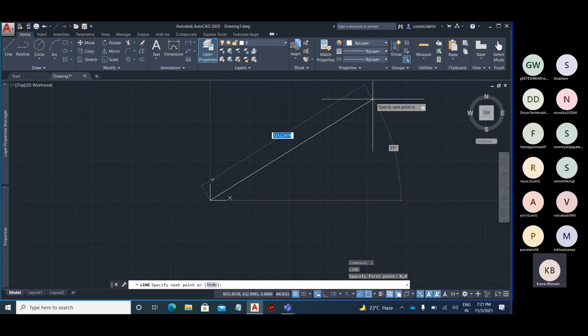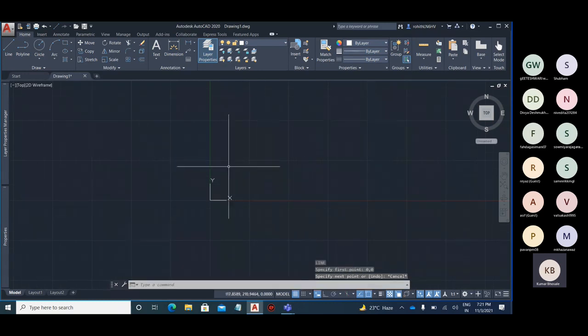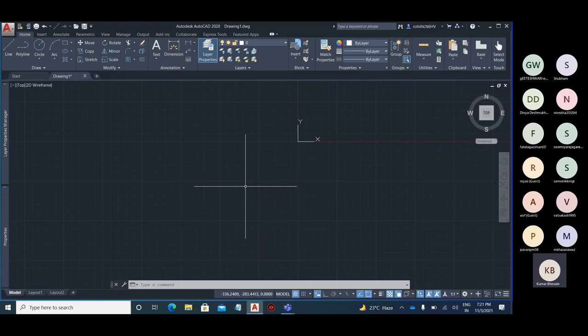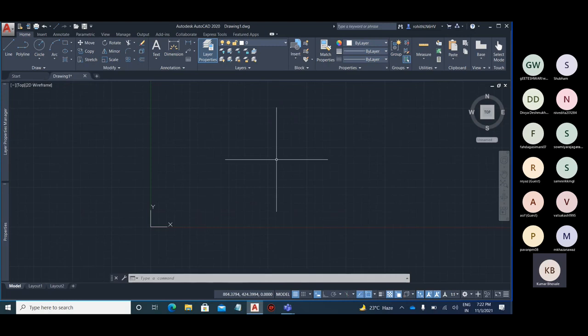But let's say at some point of time I decide that I want to give my inputs with respect to your WCS system. But you cannot see any mark over here that the WCS system 0, comma 0 is over here. So what you can do is, when you create a line or a dot, whatever the command you're giving, I want to give first according to the WCS system. So that is your world coordinate system.